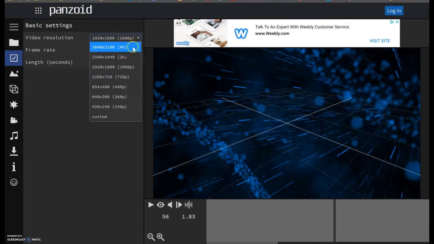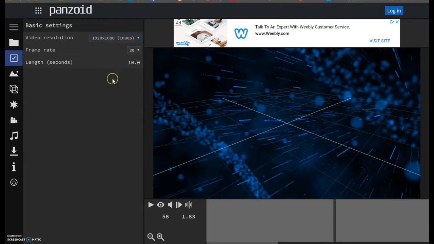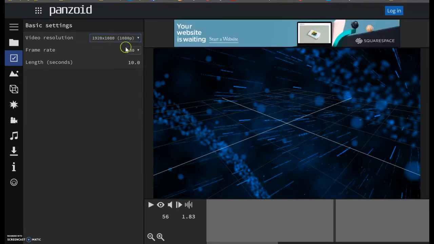And then above 1080, you could definitely do that, but you're getting into much larger file sizes. And if you're doing a lot of videos and you know specifically what resolution you're recording in, it'd be best to just match it to whatever that resolution is. For me, I typically just keep it at 1080p. The frame rate is how many frames per second for these clips. 15 to 30 is generally fine. Again, I don't really mess with that.